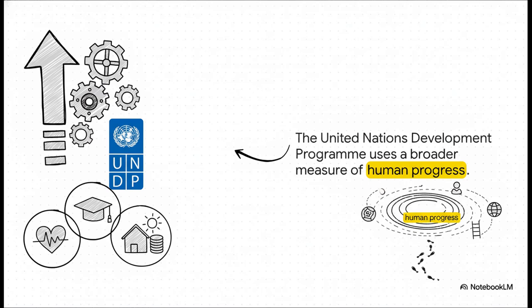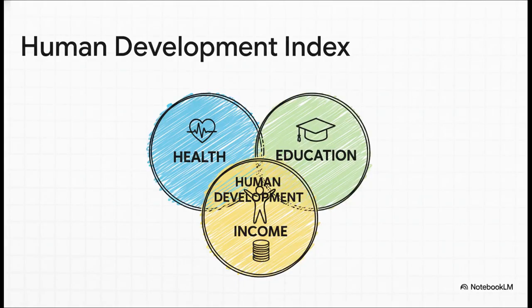Exactly. That's why folks at the United Nations Development Program, the UNDP, knew they needed a more complete, more human tool to really measure progress. And what they came up with is the Human Development Index, or HDI. Now, this is where it gets really interesting, because the HDI broadens that whole definition of development. It takes the income metric, but combines it with crucial things like life expectancy and how many years of schooling people get. It gives us a much richer, way more complete picture of what life is actually like in a country.